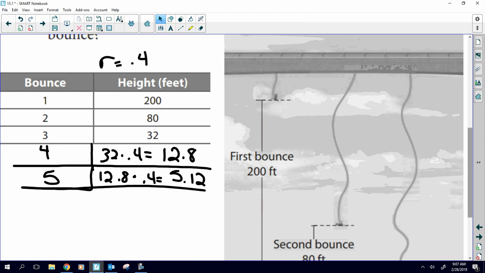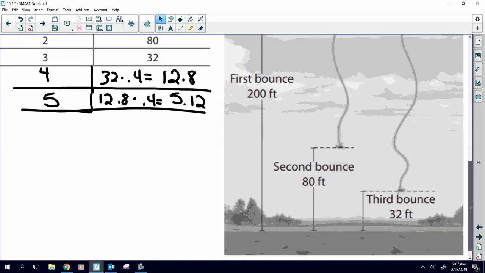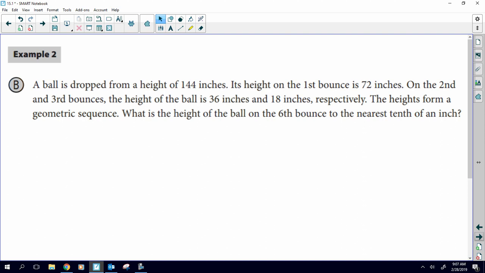I'll go ahead and do another one for you. You remember, you want to write this. Now, you don't have to draw the picture, okay? Just write the chart so you can use that. I wanted to give you a picture so you can take a look at it and see what it looks like, okay? So you can see that he comes off, so the next bounce will be 12 and 8/10 of a foot, and then 5 and 12/10 of a foot, which would be, that's probably the scariest one, believe it or not. That first one's a little scary too.